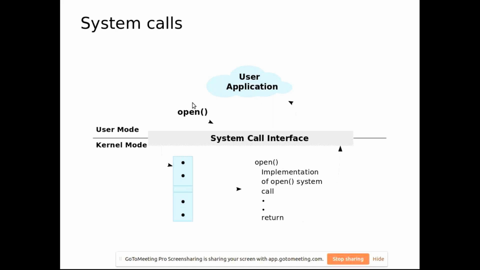Next, it has to use the kernel mode APIs recursively. Open is implemented as a system call, and it will return. Once this operation in the kernel space is complete, it returns some value to the system call interface, and the system call interface then gives it to the user application. That's why we get the file descriptor returned from the kernel layer, not from the user mode.